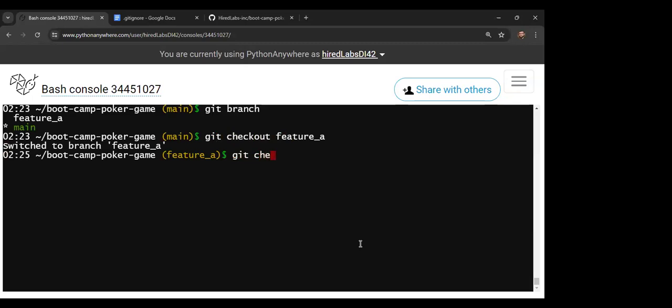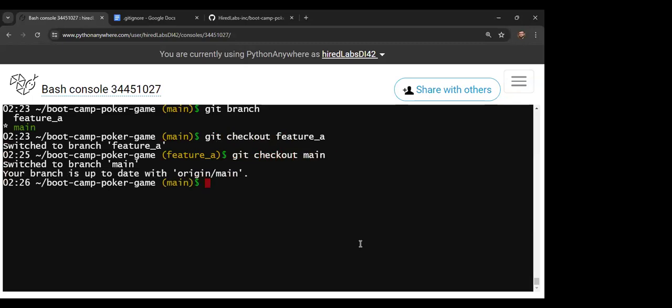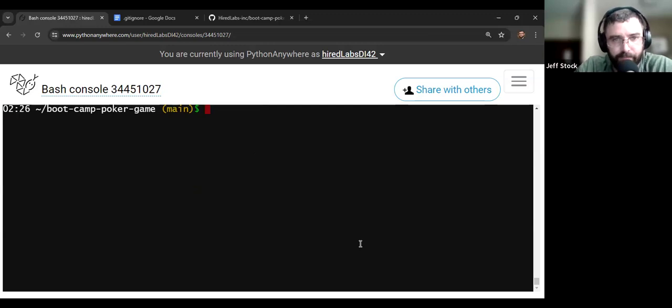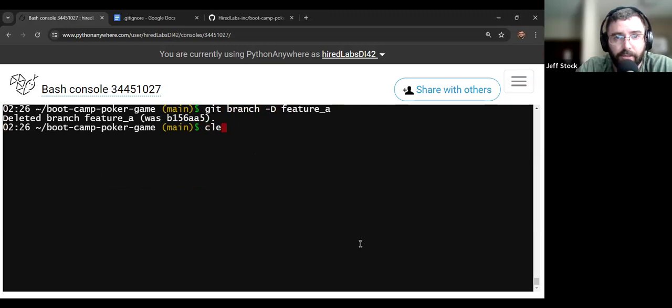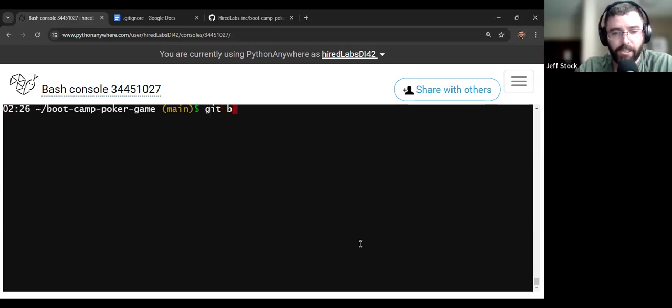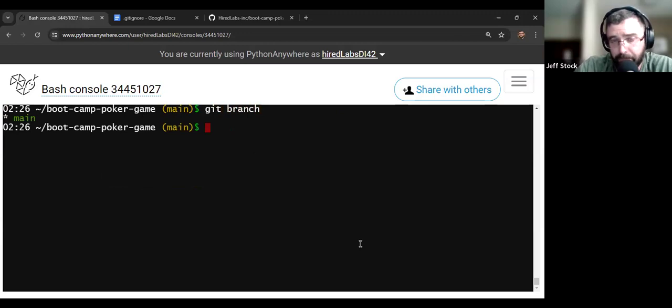I'm going to go back to my main branch. So I'm on main now, and then you're just going to do git branch, and then I use a capital D because I'm pretty sure that forces it, but I think lowercase d will work as well. It's just for delete, right? So git branch dash D, and then the name of the branch you want to get rid of. So feature A in my case, and then there you go. Okay. So now it's gone, and then I can check my branch list, and it's just main.